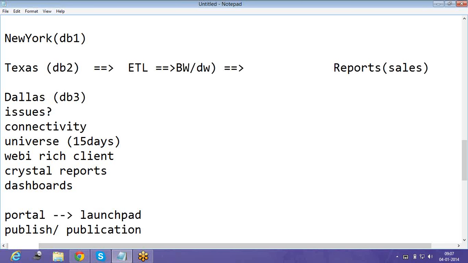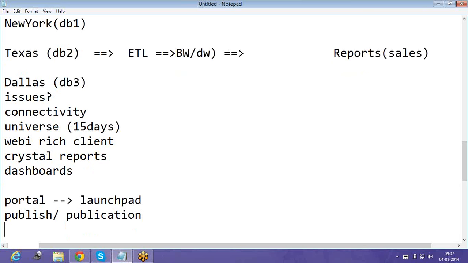Next, we can schedule the reports. Scheduling is needed because a few users want the reports at odd timings, for example 2 a.m., 4 a.m., or 6 a.m. in the morning.